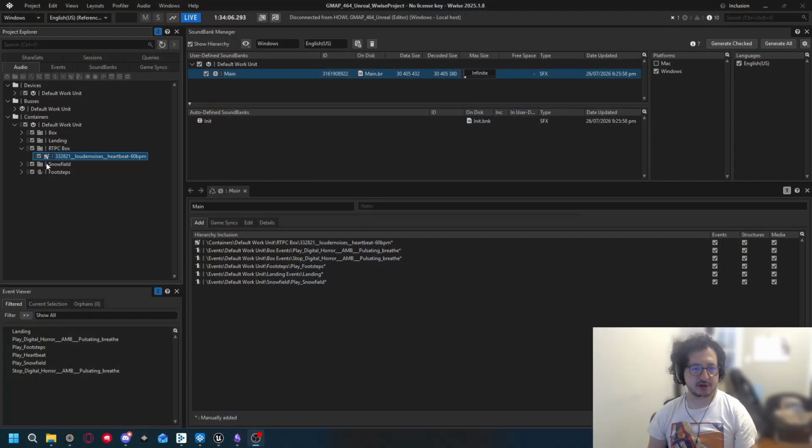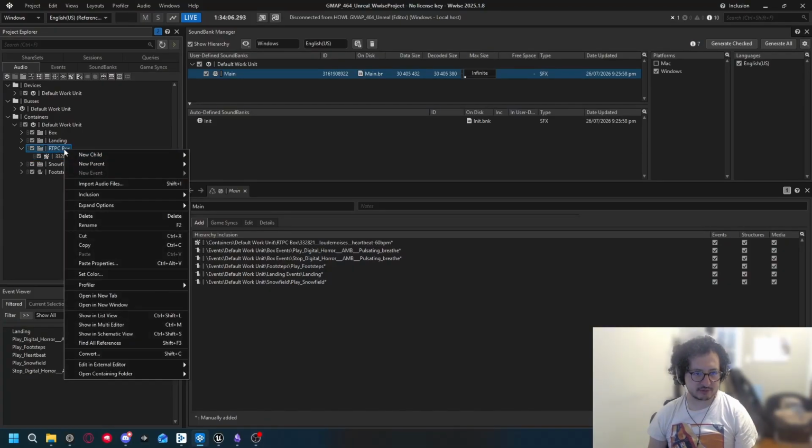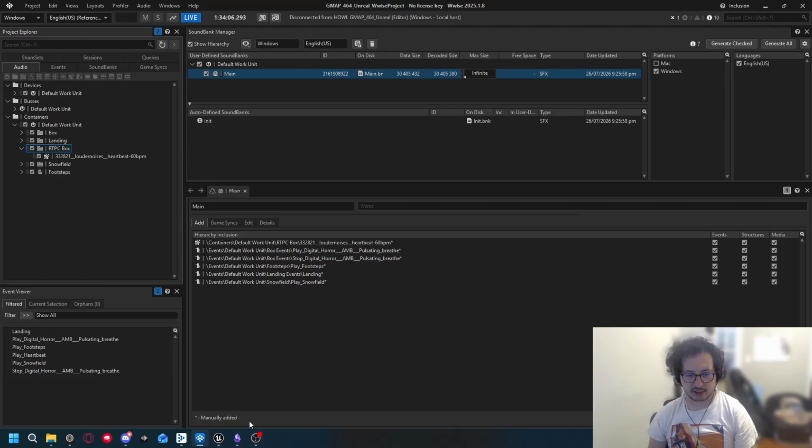And you can do that utilizing the same RTPC controls like the one that we were utilizing just a little bit ago, but also you can use other types of values for that to happen. So for that configuration in Wwise, the first thing that we're going to do is change our RTPC box, and we're going to add a new sound to that.